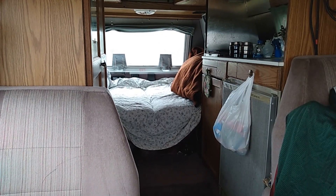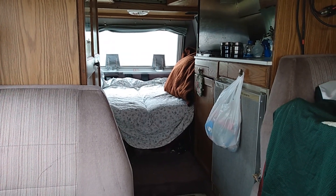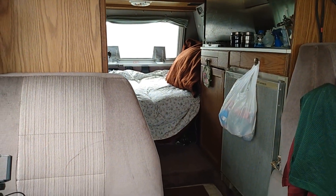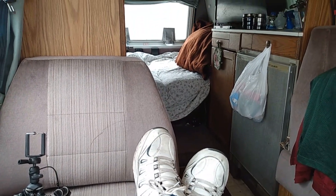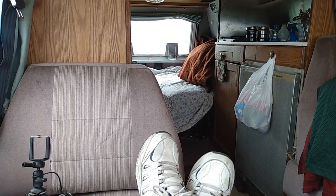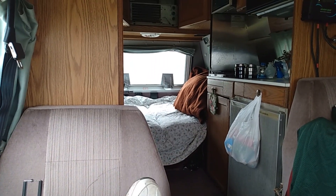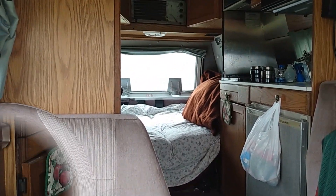This is the basic view I have if I'm sitting in here at night because the passenger seat is turned around backwards. It does swivel, so this is my view. I tend to have my feet up here. If I have someone with me, they tend to either be over in this seat or they may be back there in the bedroom area sitting on the bed.